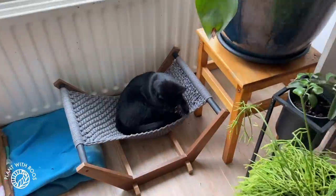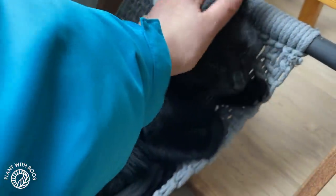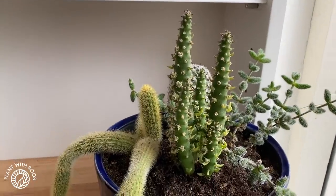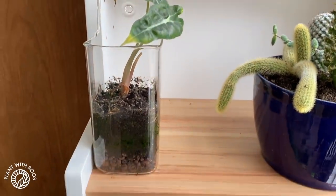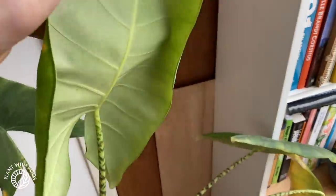They cut back their huge monstera all the way because it also had thrips, but it's growing again — so that's adorable. We have quite a lot of work, but we hope it's going to be effective because they have beautiful plants and they deserve a happy life. They are in the middle of rebuilding basically the whole house, so this is the only room that is almost finished. The best thing about this house is their two beautiful cats, and they are so sweet. This is Luca.